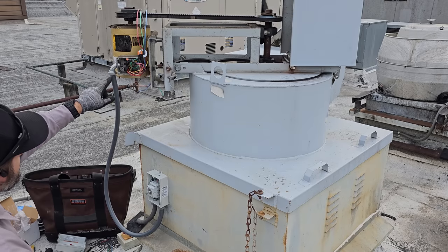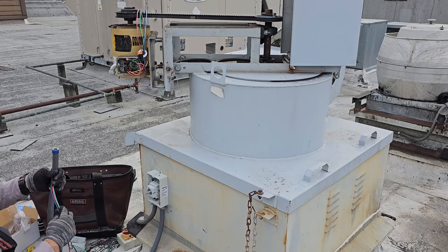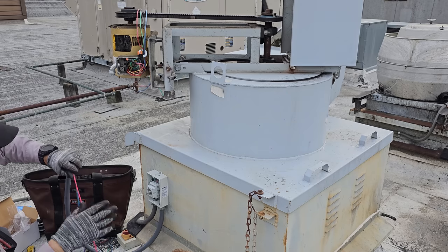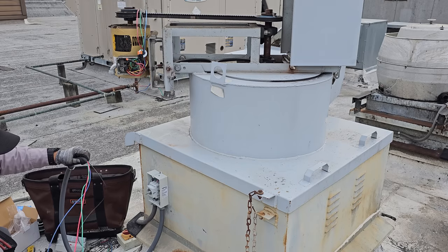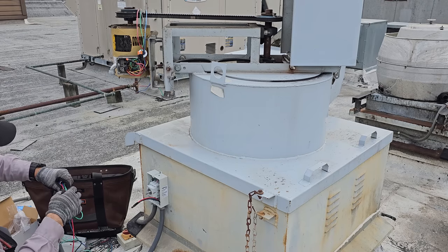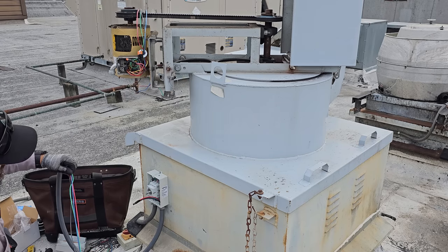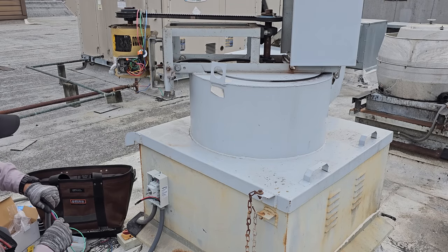The trick is to just pull off one of the ends. Sometimes you can get it through, but most of the time you'll have to pull off the end. We'll try. Oh, came right through. Perfect. Sometimes you get lucky. If it doesn't come through, then just pull off one of the little bushings and it'll pop through. Usually it gets caught on the bushing.